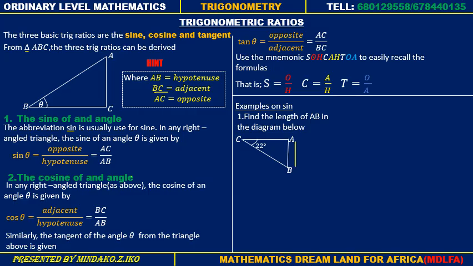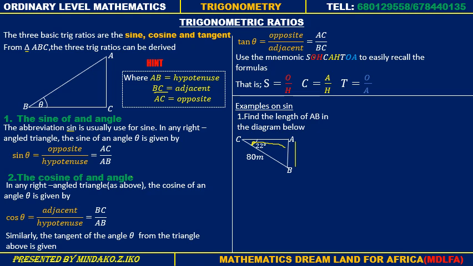Okay, but what do you notice? This is our angle here, and opposite the angle is AB. Now they must give one side of the triangle. Since we are dealing with examples on sine, you notice that one of the sides given there is 80 meters. And what do you notice about 80 meters? 80 meters is the side CB, and the side CB is actually the hypotenuse of the right angle triangle. Now let's understand something important here. We know that CB is the hypotenuse and AB is the opposite.